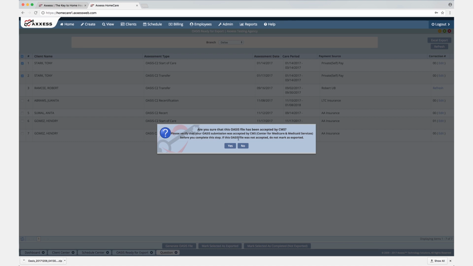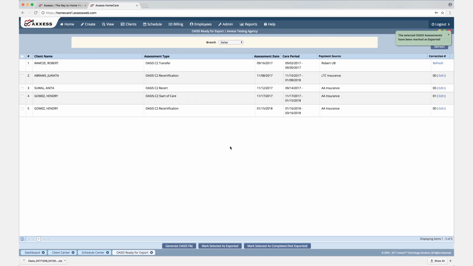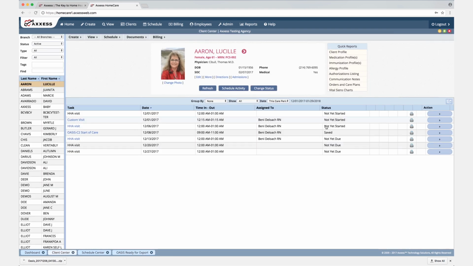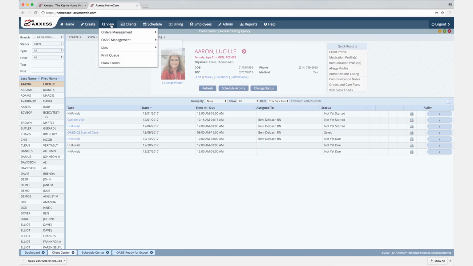Please verify your OASIS submission was accepted before you complete this step. If it was not accepted, do not mark this as exported. If it was accepted, you can mark yes, and the status of your OASIS will change within the Client Center over here to the right. Right now, this one right here says saved, but when it's completed and you have marked that as exported, the status will change to completed and exported.